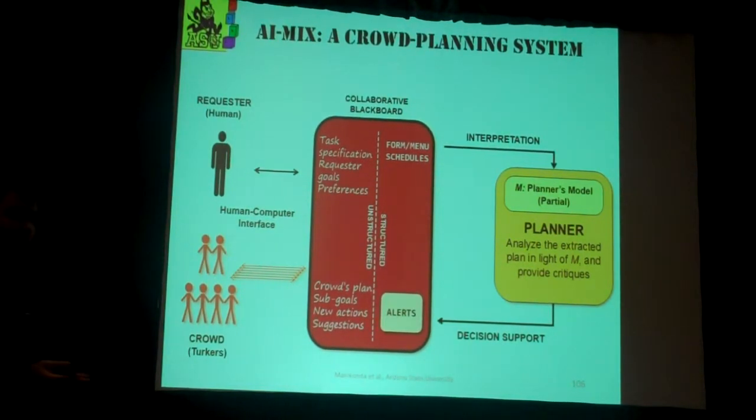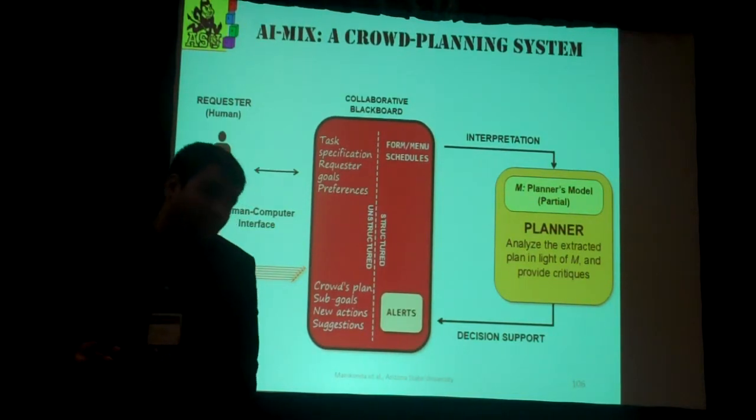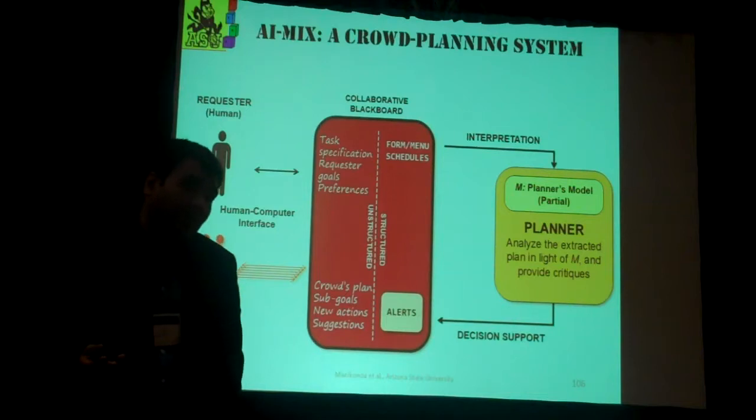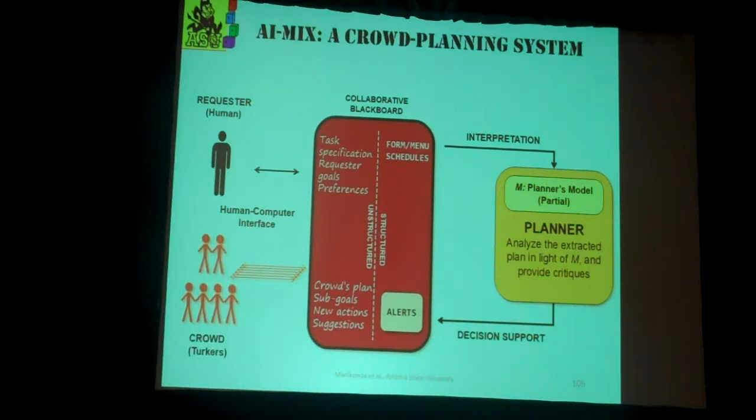These are the Turkers. These are the workers who get the specification from this human and try to come up with a solution to that problem, whether that solution is a travel plan, writing an essay for them, or solving a math homework for them, whatever it is. This crowd of workers tries to come up with that. And what you also have now is a planner in the middle. Now, the planner actually has some challenges that it must confront. The first challenge, the one we talked about first today, is this problem of interpretation. So when you have other humans solving a given human's problems.